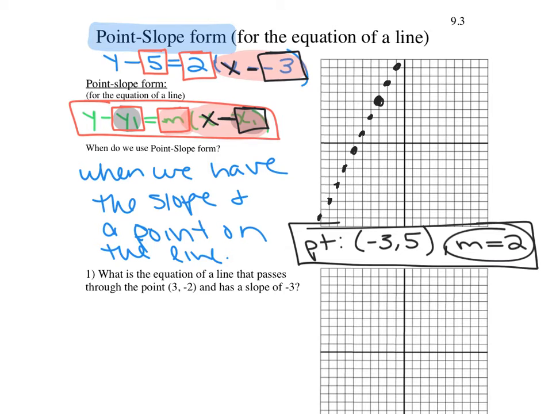We used point-slope form of a line. So again, I would write the equation out. It's literally y minus 5 equals 2 times x, and now we had this written as originally x plus 3. And that's your equation. Done. That's it. Okay, let's take a look at an example.